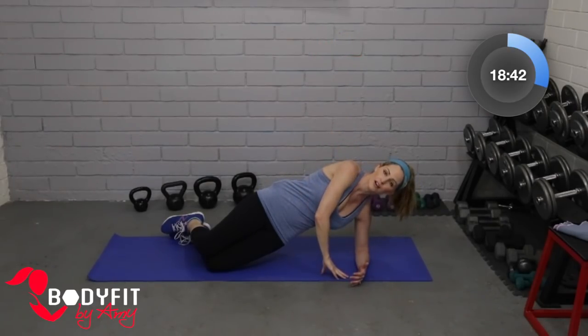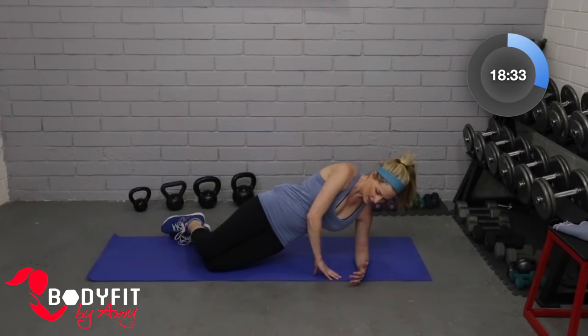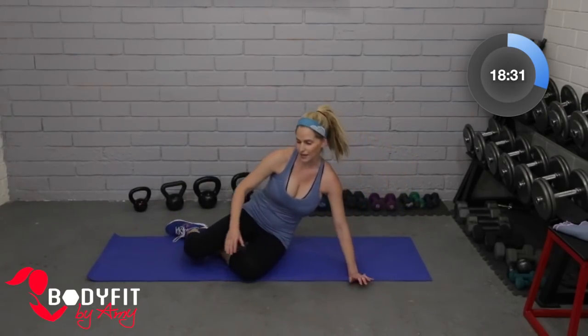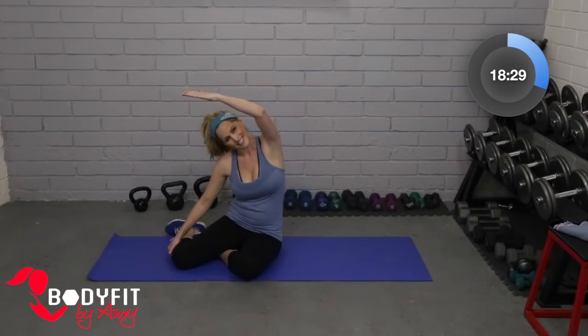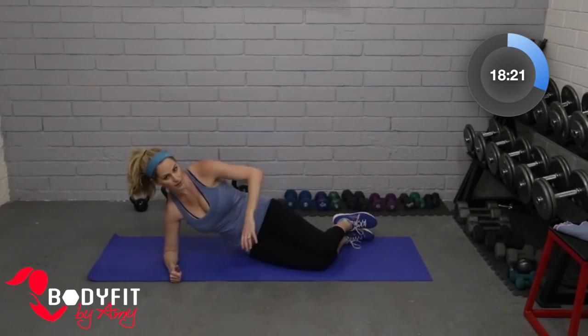We're not gonna hold super long. We've got just about 5 more seconds. Keep breathing. 3, 2, and 1. Take it down slow. Let's bring it up and stretch it over. Good job. Let's swing those legs around. And we're gonna go here.